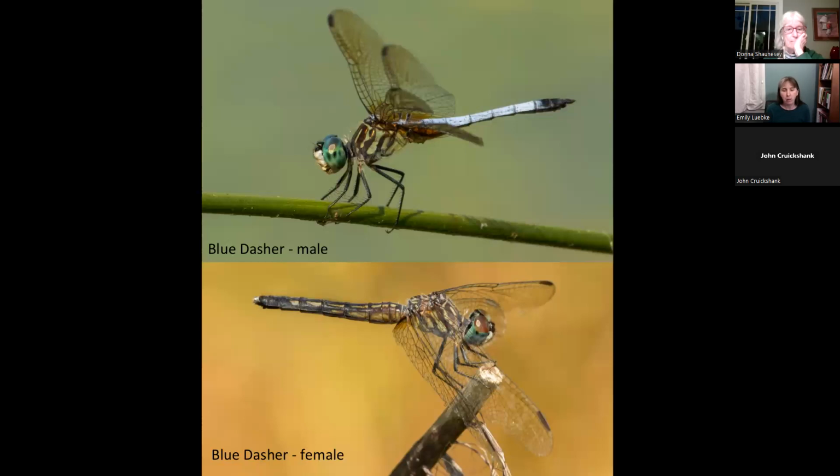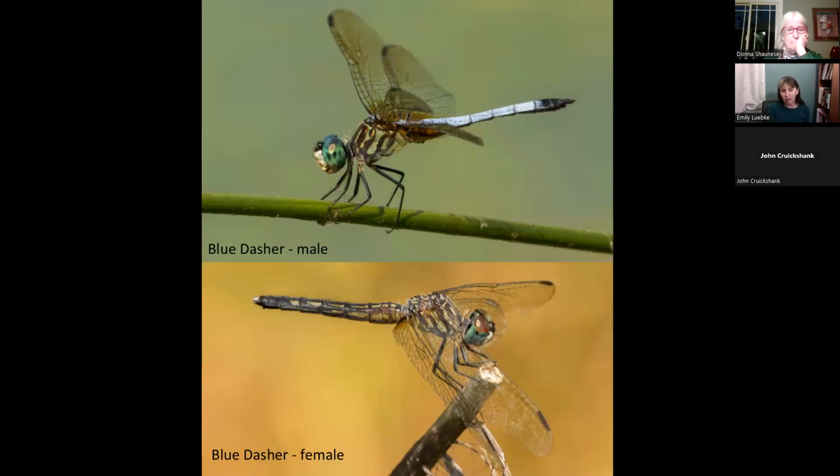Similar to the common whitetail, you'll notice that the blue dasher has a white tail. It's that pale bluish white color, but in this case, it also has black at the end on the last couple segments here. So that is also something to look for. There's lots of different details to look at. These are ones you can tell in the field. Most of the ones I'm showing you are ones that if you know the right markings, you'll be able to tell them in the field, and you can learn these markings from books and things like that.